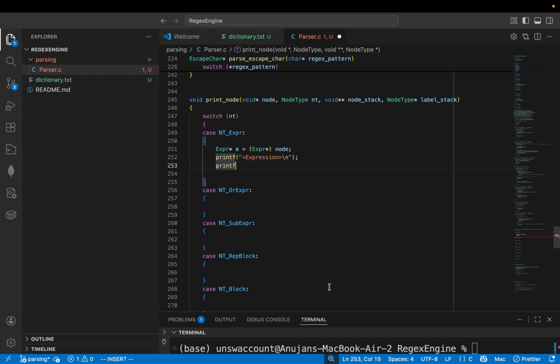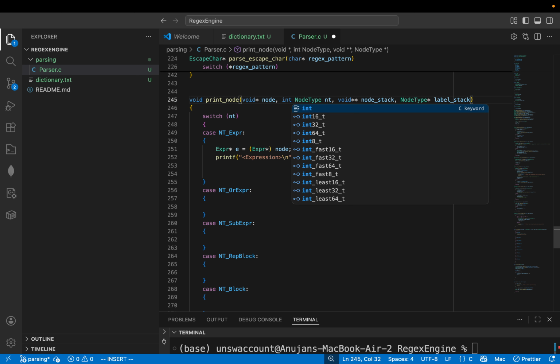So I print expressions, and then I need the size, int star size, stack size.